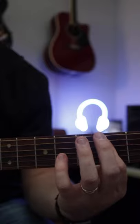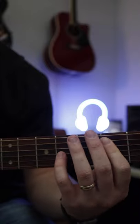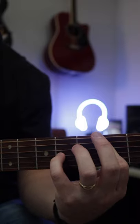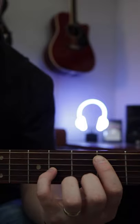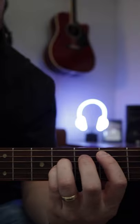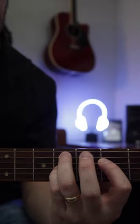On the second fret, bar the A and D string with your pointer finger, and then use your pinky on the fourth fret of the G string. That's your E. And then if you move your pointer finger off the A string, that's your A, B, C sharp minor.